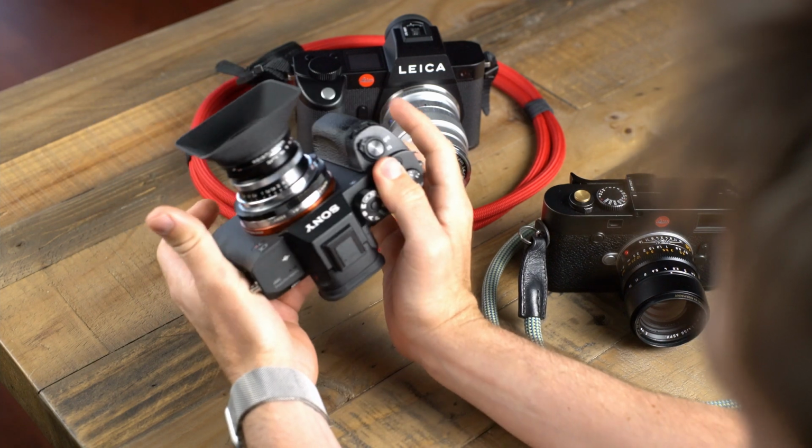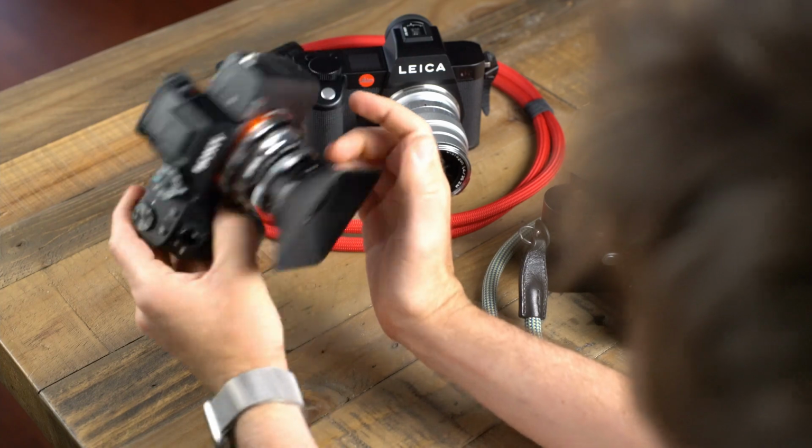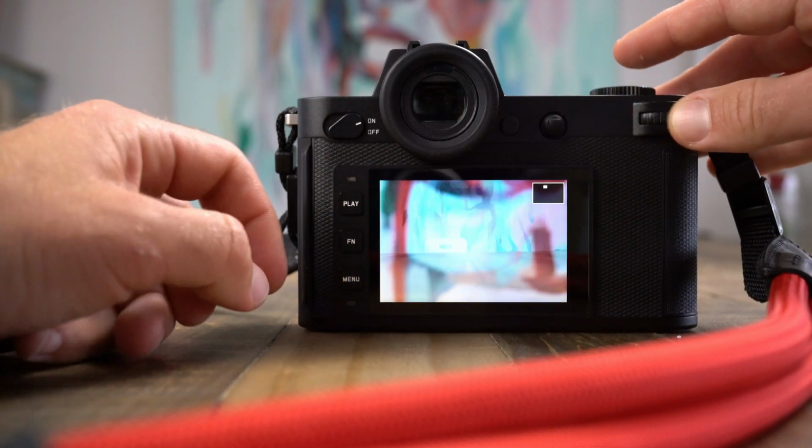I don't want to compare the SL too much to the Sony because this is an A7R2 and Sony releases a camera every second year, so I'm having a hard time keeping up with their latest models, but I have two A7R2s. I'm very used to them, so jumping into the SL2, it did feel kind of reminiscent of my early days when I got the A7R2 in 2015.